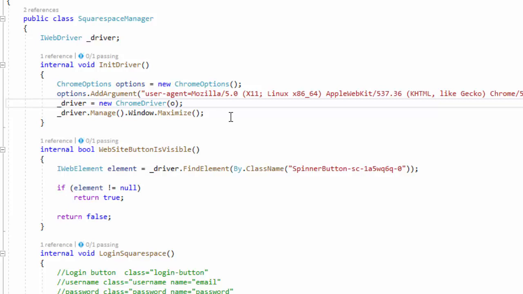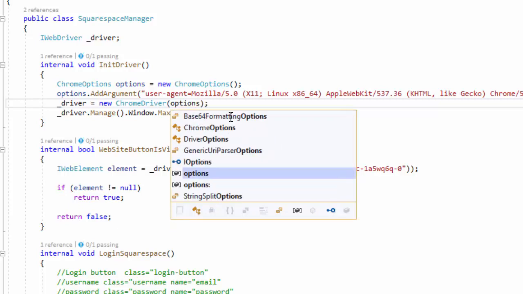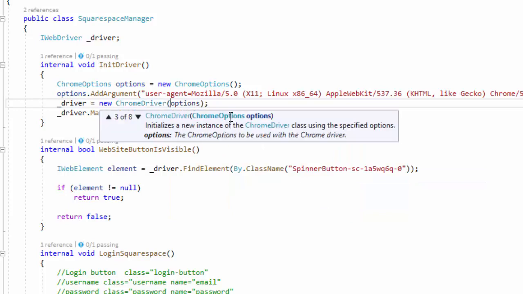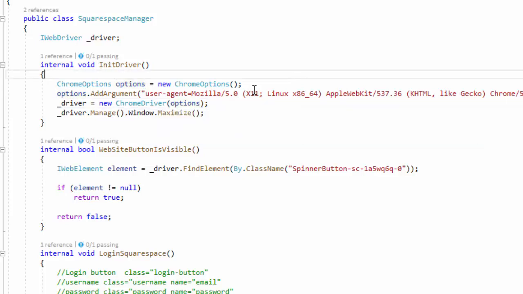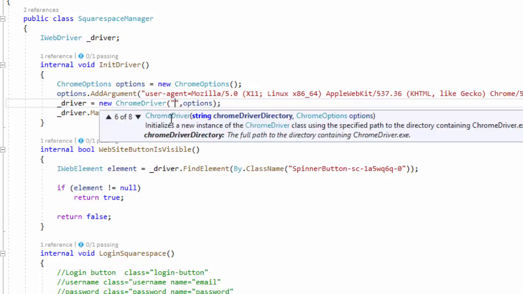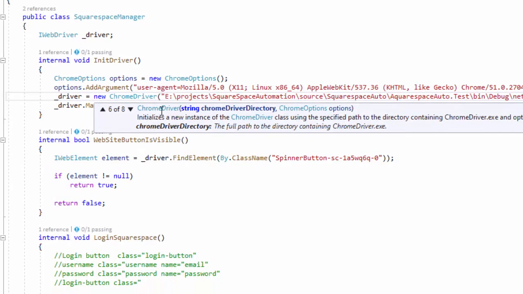So here, for example, we were going to add options, which we forgot. But if we look at the different arguments, we have options, and then we've got the ChromeDriver directory, and then we've got the ChromeDriver directory and options, which is what we want here. So we're just going to pass it that options, that ChromeDriver directory.